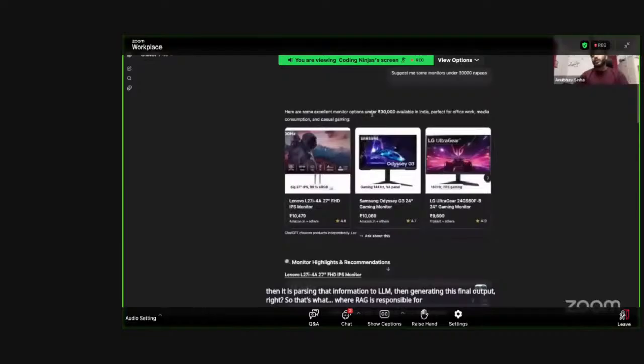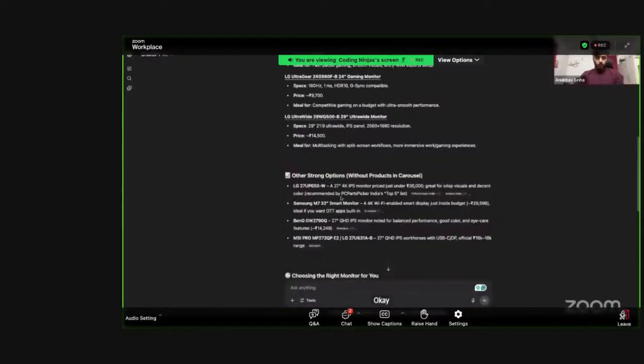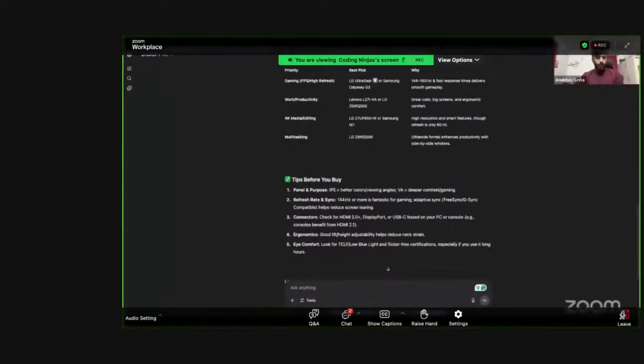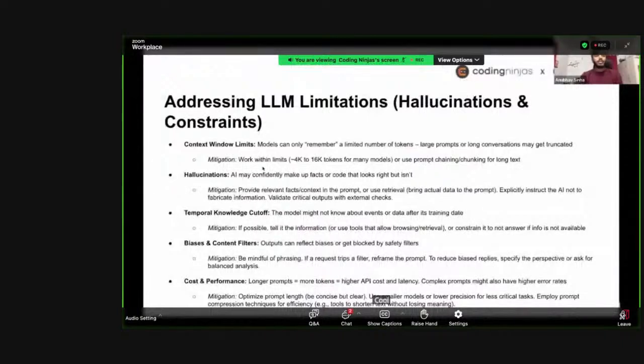Because AI cannot be trained on every piece of data, right? The daily news, the daily stock market, it cannot do that, because you cannot train the AI model every day. It's not cost effective, and it's not technically possible. So that's where RAG comes in. RAG will give you the context and the info, and now the AI model can actually parse that info and get you the desired output. And that's what prevents hallucination as well.